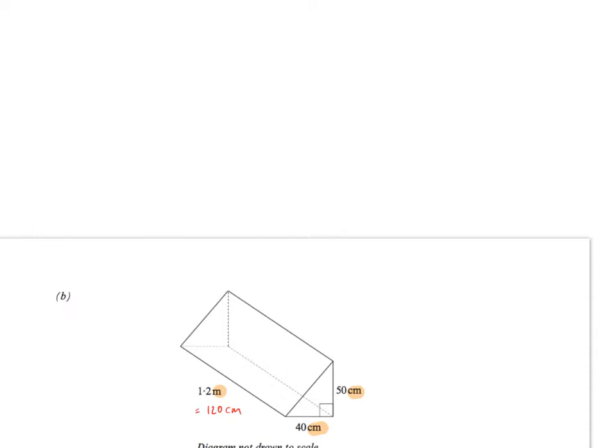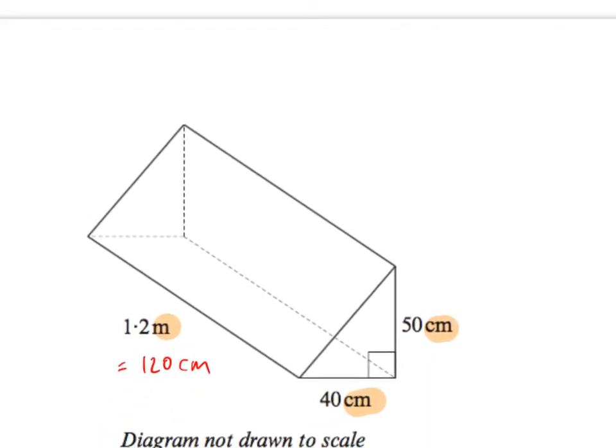Lovely. Okay, so there's a really obvious trick in this question. Can anyone tell me what it is just from my work in there? Yeah, that's in metres, that's in centimetres. You should check. Every unit has to be the same unit of measure. They have to all be in centimetres or metres, okay? So we've got two options. We could either change both of these into metres, or we could change that into centimetres. Any idea why I changed this into centimetres? The other two are already in centimetres, and it's probably nicer because this would be 0.5 and this would be 0.4. Dealing with decimals, multiplying with decimals, may be slightly harder, okay?